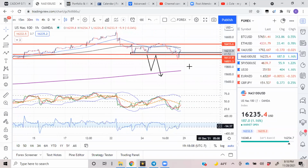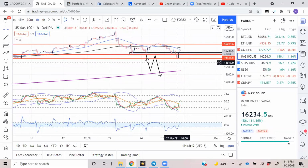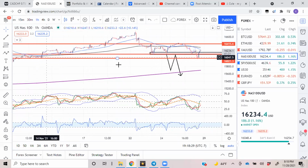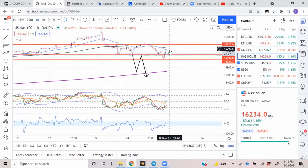There we go. All right, so last week I was looking for a move like this, but it bounced back up, rejected out of this demand zone and bought back up. So kind of got a break here, but it came right down to this level of support, which we marked up over here. So it came back to that level of support and rejected, and now it's going back up.